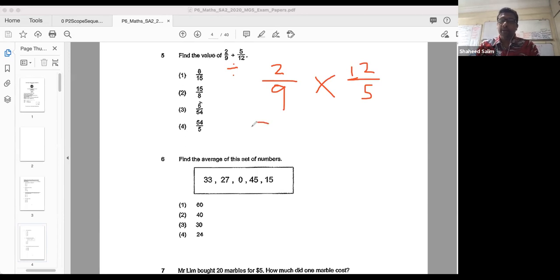Look, boys. Can divide by 3, you get 3. Can divide by 3, you get 4. That's all. 2 times 4, 8. 3 times 5, 15. Come on, you cannot make this mistake like that at all. You know what? You need to flip this one, right? 12 over 5. Then reduce. It's very simple. Okay, you try the next one. This will be easy.